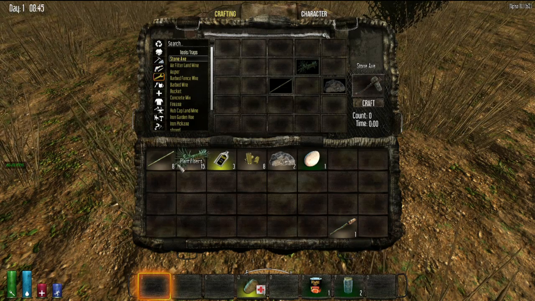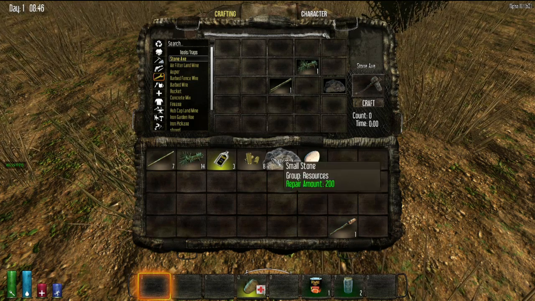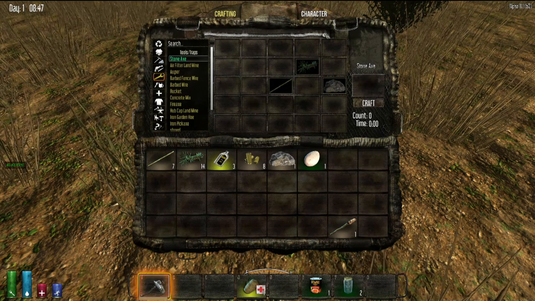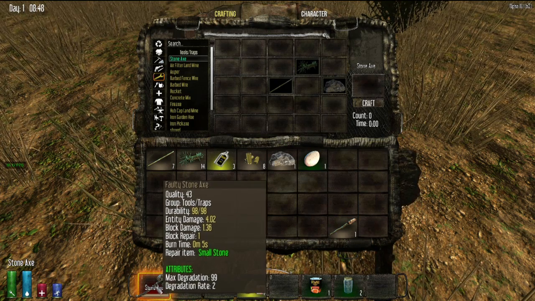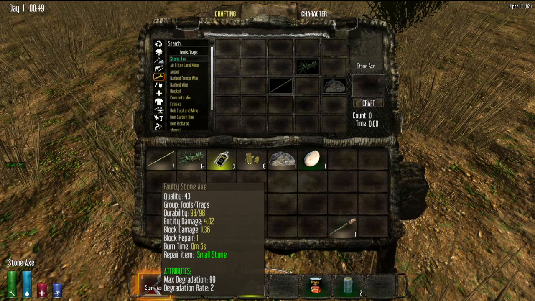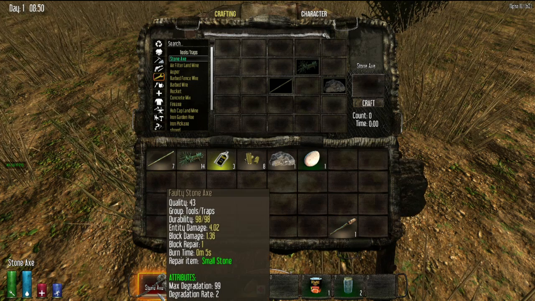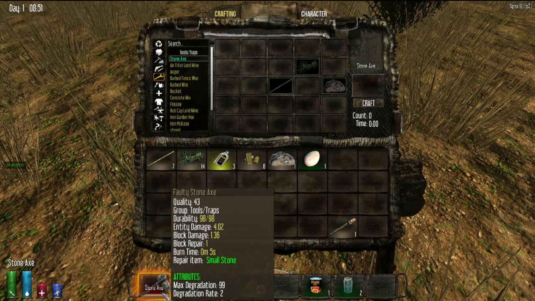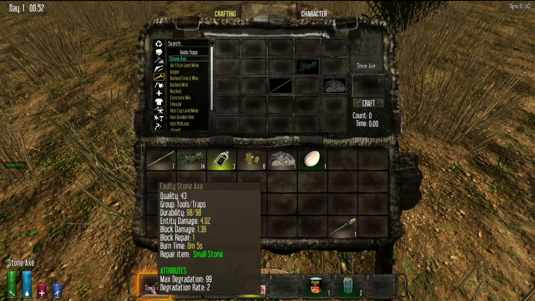Let's make a stone axe right quick. This is what I was talking about. So use the plant fibers, and instead of using sharp stones, you just use small stone, and you hit craft, put that over here. Something I wanted to bring to your guys' attention: if you hover over it, you'll see that this little bar down here is the same color as that text at the top that says faulty stone axe. So it gives you the crappiness of your weapon or tool at the top there. So this is a faulty stone axe.